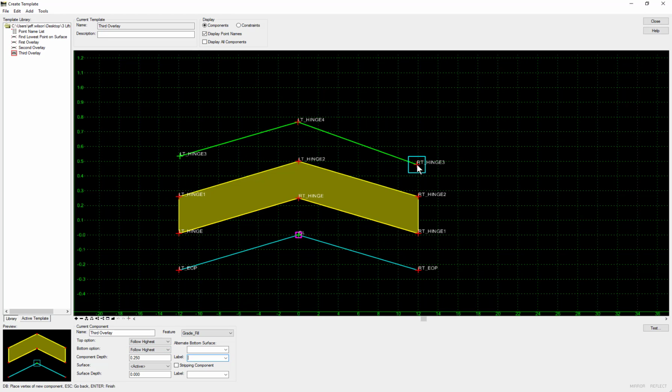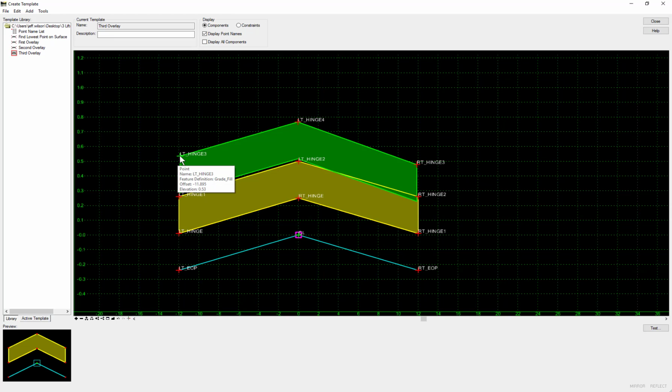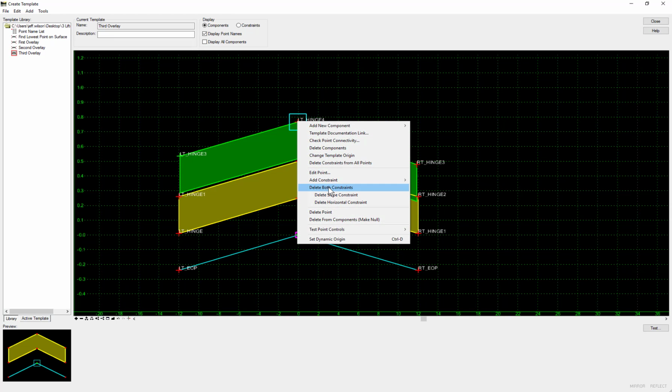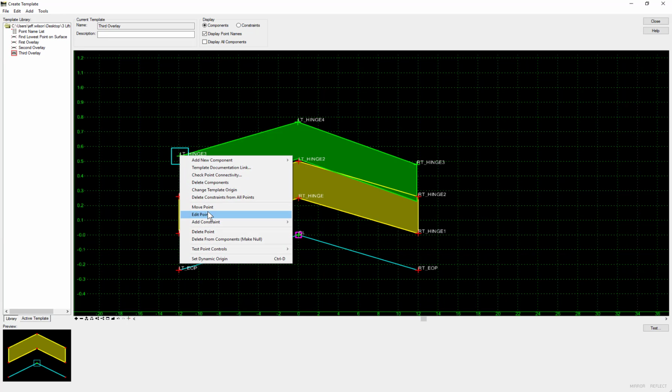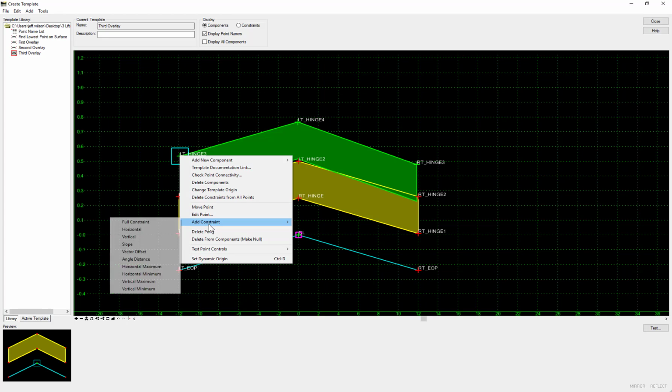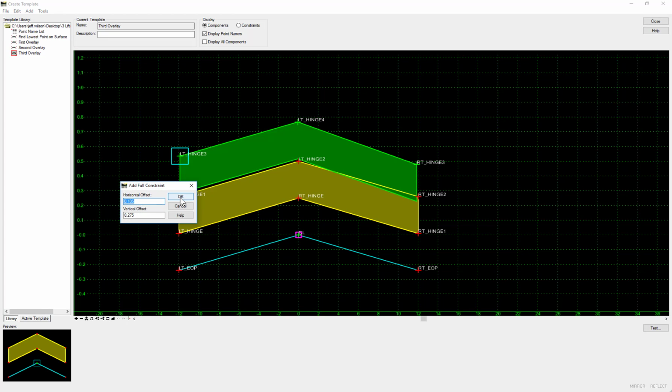Place our lines out here. Delete our constraints. Add some full constraints.